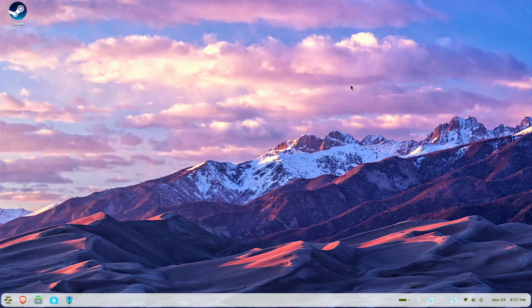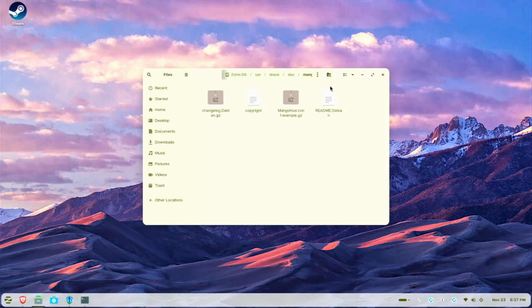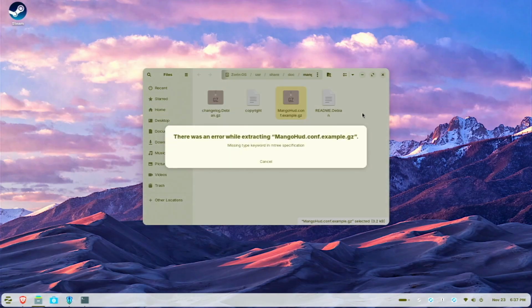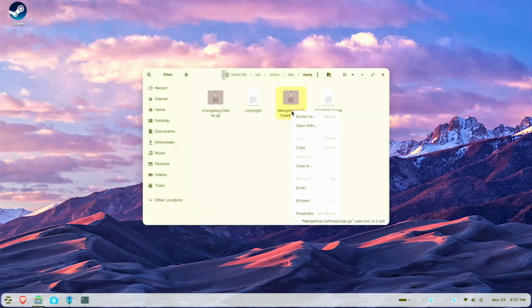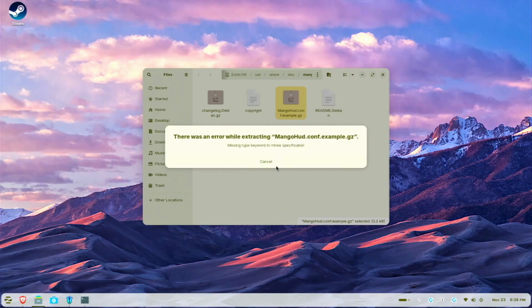Go in the terminal, put in this code to open the folder, and you'll find this. Now you right click on this mangohud.example, extract to, and put it into the downloads. But if it fails, like how you see here, then it doesn't work.